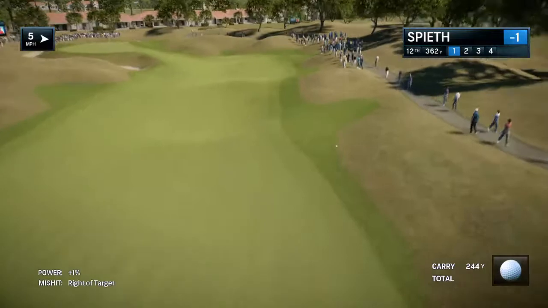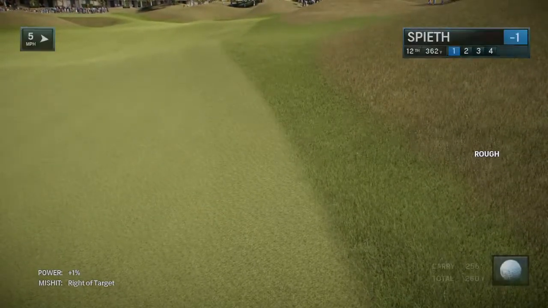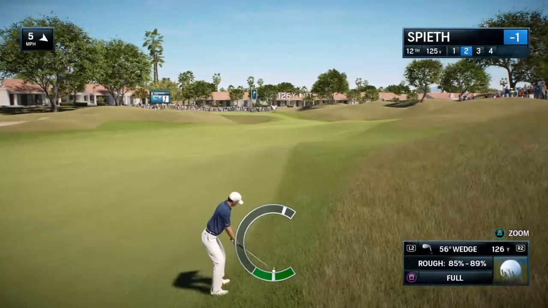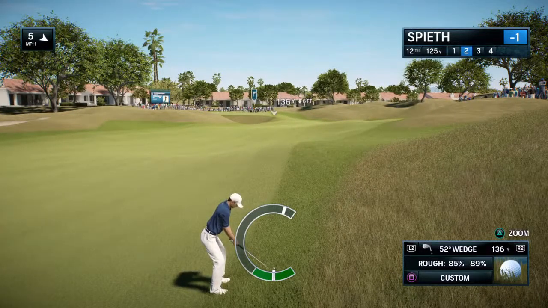This is definitely not going down the fairway. It doesn't look good. I think it's going to be in the deep rough. Rich, there's rough and rough. That ball is needle nose down. Can't even see it from here.